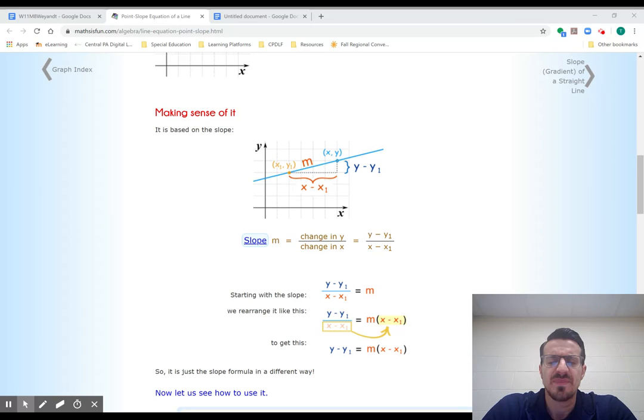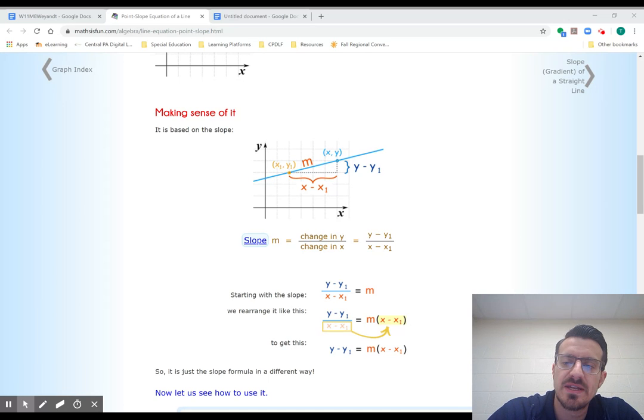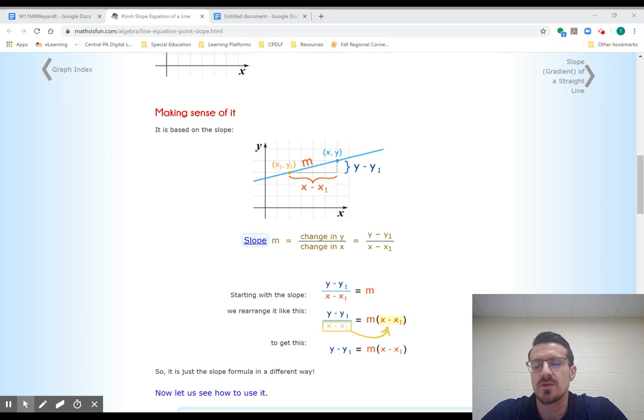Now, if we go back to that graph and use what we did last week, we could find out if that's possibly true. So if I go up 1, which is rise, and then run 1, 2, 3, 4. So that works. So my slope ends up being 1/4, which is the m in that equation. So again, that's how we find slope. That's how we use the slope equation, but we have to make sure that we identify which ones are the 1s and which ones are the 2s and plug them in appropriately.